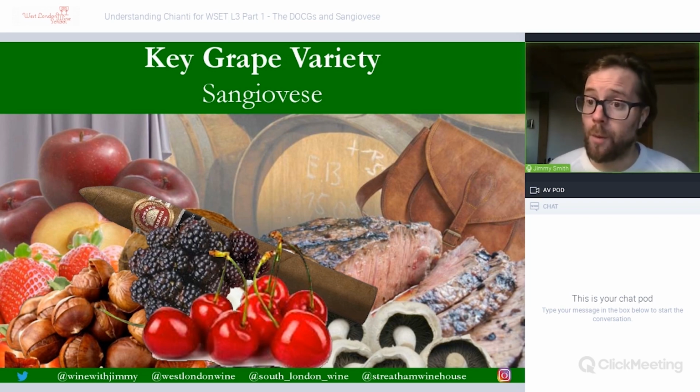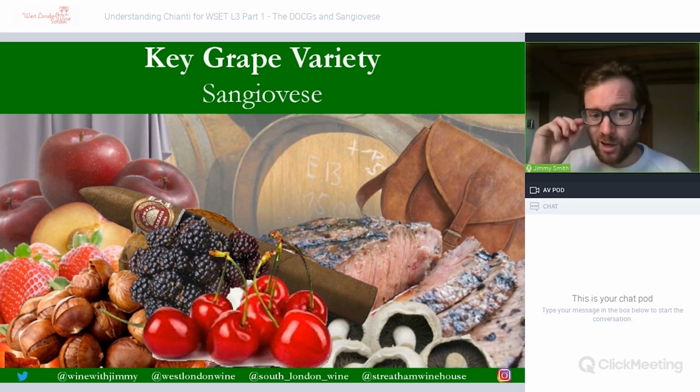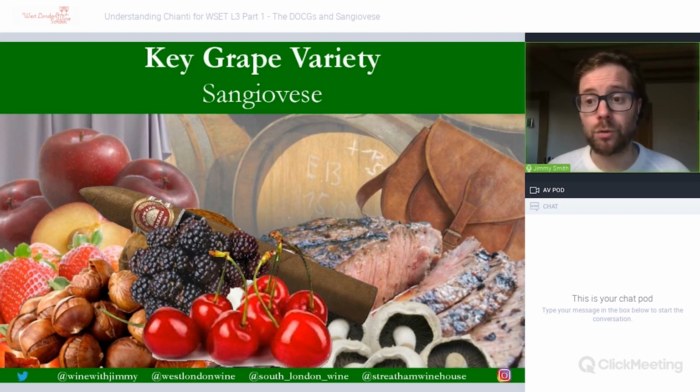So what do we need to know about it for our Level 3 certificate? Well, as I mentioned, it's the most dominant and prevalent grape variety in Toscana. Sangiovese is the key red grape variety of Italy, but Tuscany is kind of the spiritual home of the grape variety. It's not really its original home. It's likely to come from the south of Italy, due to a lot of genetic coding down there, a lot of markers of other grape varieties situated there. But today it has really found its home here in Tuscany because of some of the greatest representations of this grape variety.